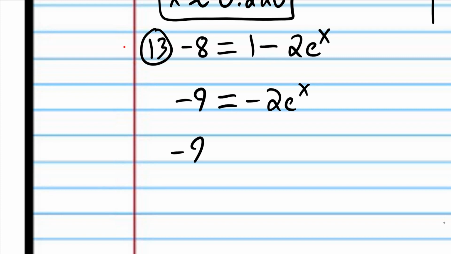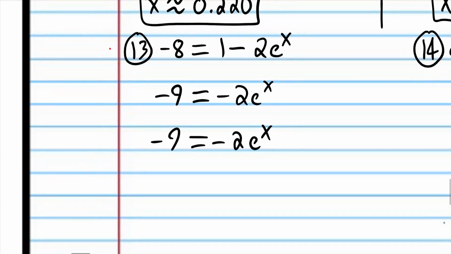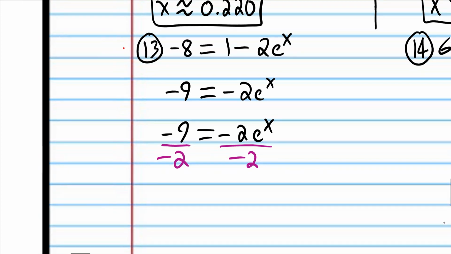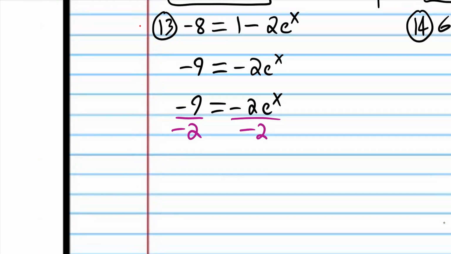And because this can be kind of confusing for students, I'm going to go ahead and show the division. We're dividing both sides by -2 at this point. That can be kind of confusing for students. Remember, when you have a number right next to an exponential expression like this, that means the number is multiplied. The green is multiplied by the purple. That's just how the math notation works. So now we have 9/2 is equal to e to the x, and we're stuck.